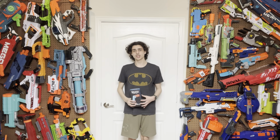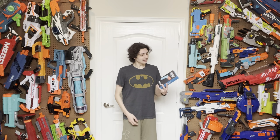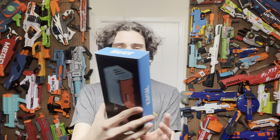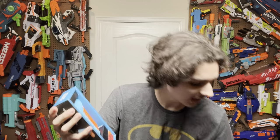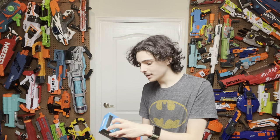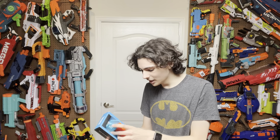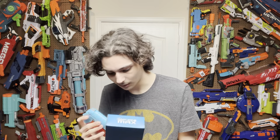I don't usually do this, but today I want to talk about the box before getting into the blaster, because the way this thing is advertised is similar to getting something like an iPhone or a GAN Rubik's Cube. It is an insanely good packaging — a really nice, premium, beautiful sleeve that you open up and the blaster is just revealed along with 10 darts. I can't find the 10th one, so I just put an ember dart in it. It is amazing the way this thing fits and the way the box is set up — it's real thick, feels nice. This is how you make a premium blaster; it feels like you're unboxing an Apple product. The T-pull randomly gets stuck inside the box, but you pull it out and take the darts out.